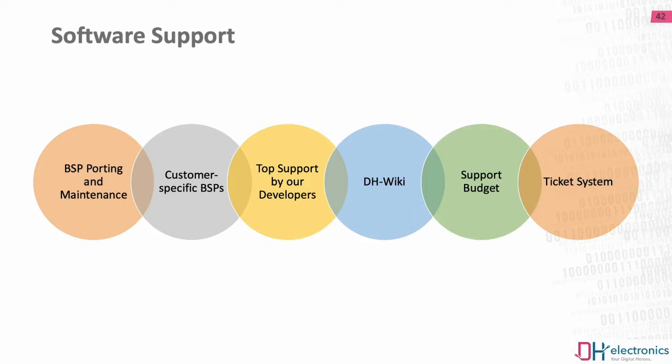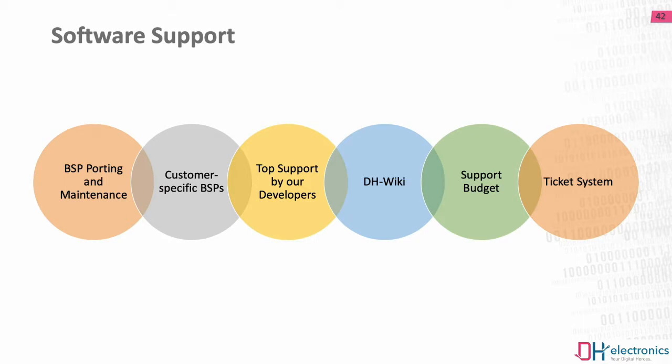On the last software slide, I'd like to speak about our software support model. First of all, we are doing the BSP porting and maintenance in-house and with partners. This means DH is not only responsible for the module hardware, we are also responsible for the software of our modules. So you get the complete solution from one hand, and you have only one contact for hardware and software of the modules. Next to this, we can also do a customer-specific BSP porting to your own hardware for you.